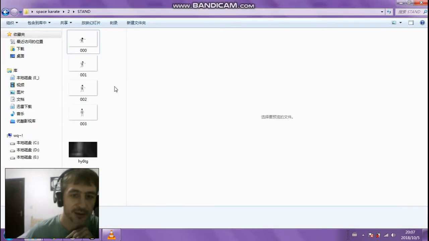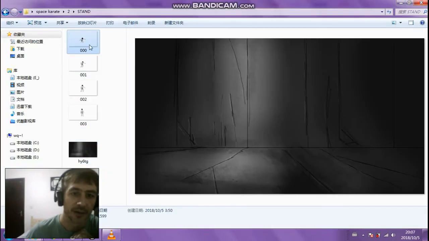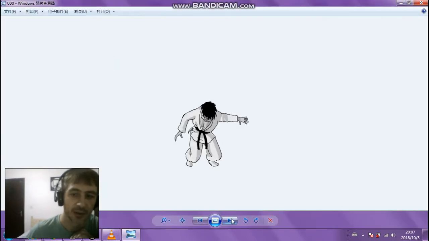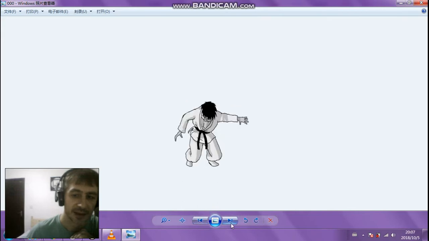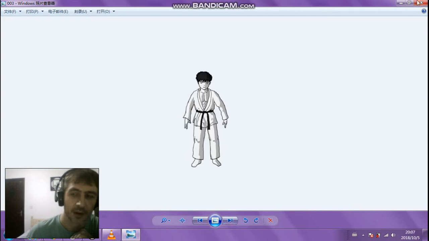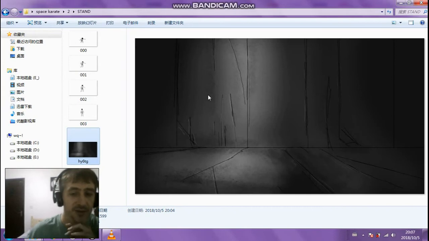Okay, so far we have a background image, which I've just created in the last video. Pretty simple, straightforward. And then we have these 4 images here: 1, 2, 3, 4. It's a guy basically standing up, holding onto the wall. Now what I need to do is make images of this character standing on the background, and I also need to add a shadow to the right of the image.